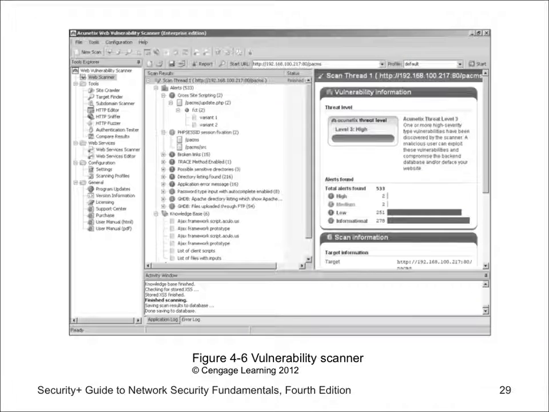So there's software you can run like this that within seconds a hacker can determine what software is on every computer, what IP address they have, what their MAC address is, what ports are open, what ports are closed. And it doesn't take a long time to figure that out with the right tools like this. You'll notice on this one it does give nice vulnerability information, and it says here 533 alerts, 2 are high, 2 are medium, 251 were low, and 278 were just informational. Informational is again going to be maybe a link's broken or something like that.